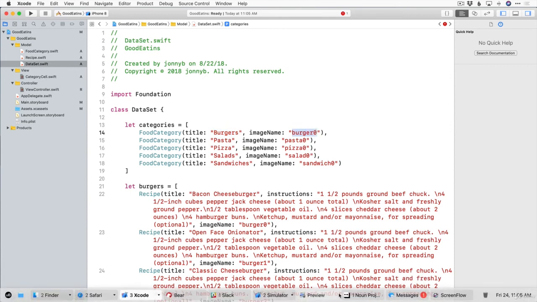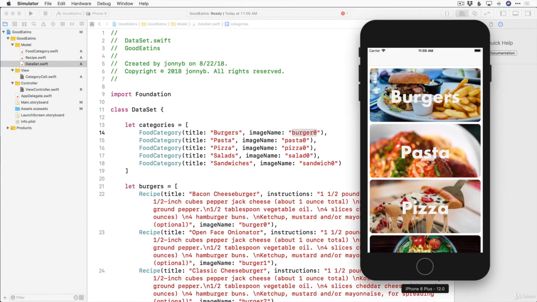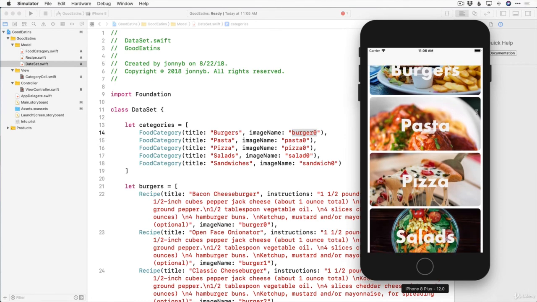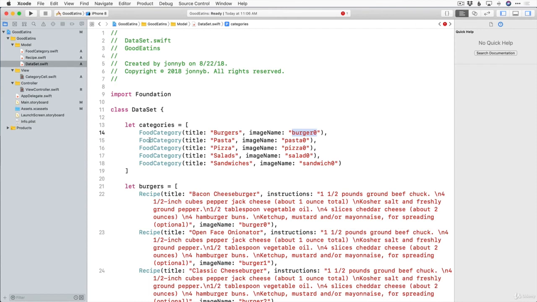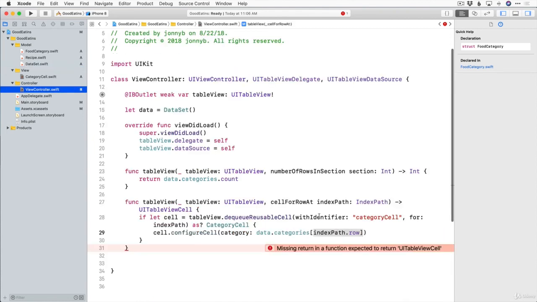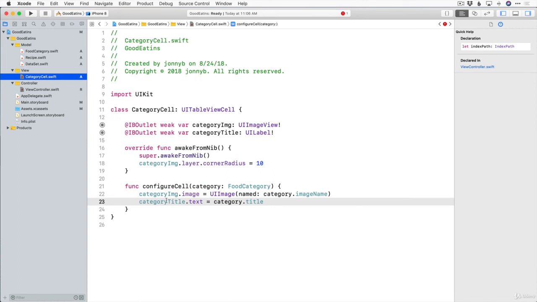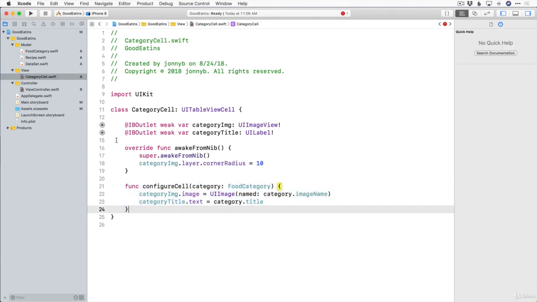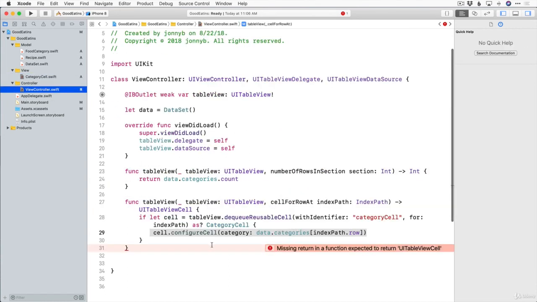And then it goes on to the next one. Then it goes to pasta, and so it dequeues this cell and goes and gets the data category for index 1, which is the pasta. That gets passed here to cell.configure cell, which then goes to our category cell and configures the cell. And that will happen for every cell that is being displayed.